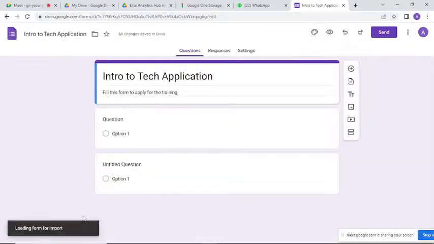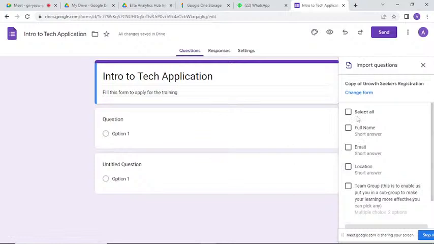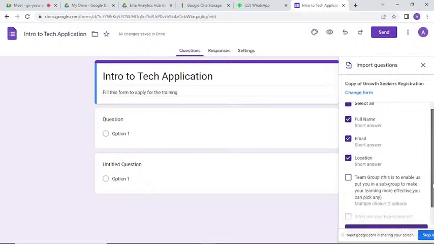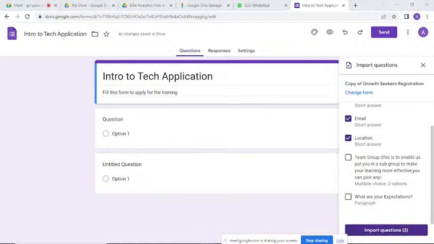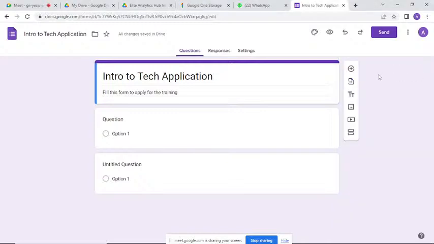When I select it, okay, so for example now, these are the questions from that form. So I'll now select the questions that I feel I want to add to this form. So when I do that, I'll just click on import questions. But I don't want to import any questions for this class. I just want to show you how it's done. So if you do that, the questions will be imported. So I'm just going to close this now. So maybe in future you are creating a form that is similar to a form you've created before. You don't need to retype everything, just import the questions.